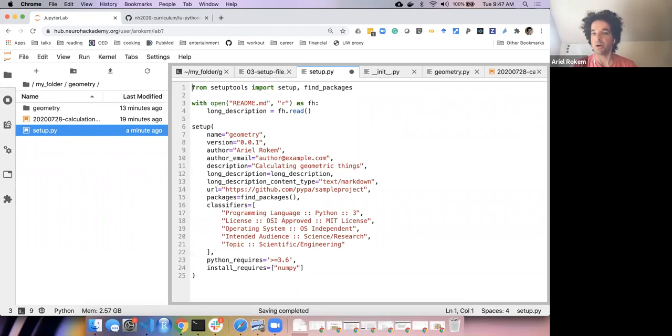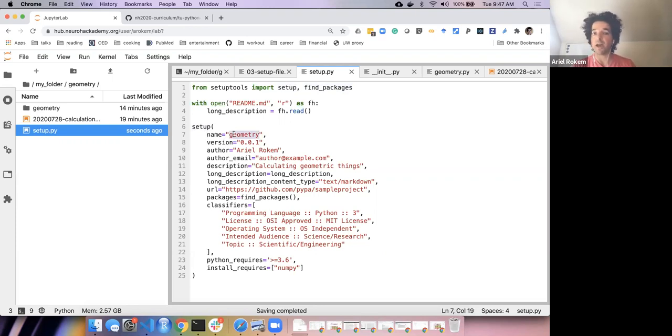So let's see what this file does. It imports two different things from setuptools. One is a function, setup. This is the core machinery of setuptools. And then there's another one called find_packages, which automatically finds packages for us. We'll see how that's used. And then I execute the setup function, and the input to the setup function is a bunch of metadata about my package.